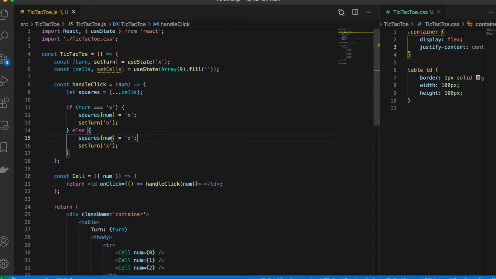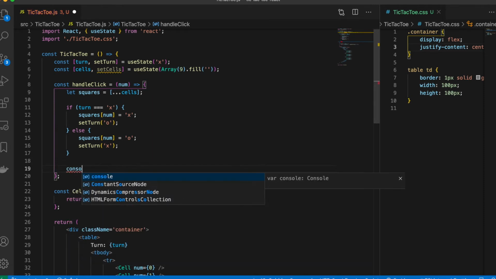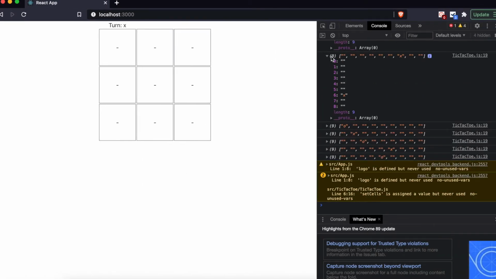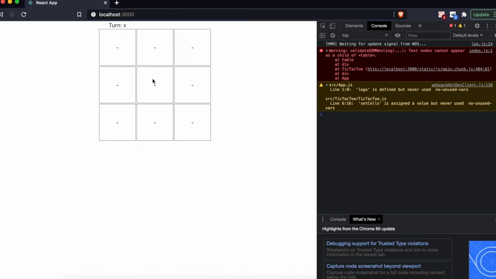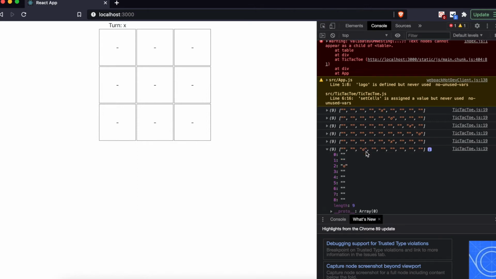So I'll save that, and then down below let's just console log the squares, and that way we can see who's being clicked there. So I'll go ahead and save that, refresh, and when I click, you can see the number cell that is clicked is being populated with either X or O, depending on whose turn it is.